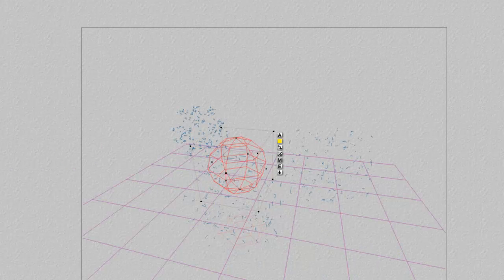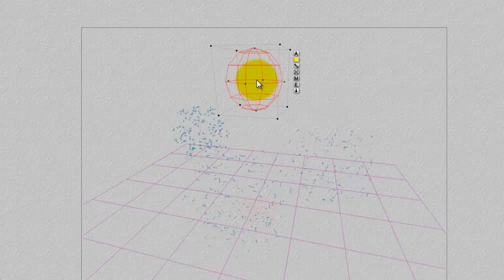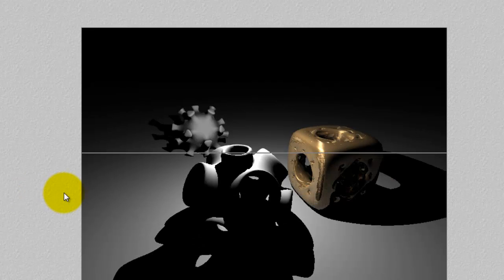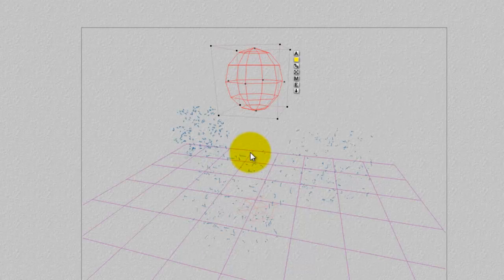So now we've done that, we're in a position to see that the light's been stopped inside the object, and only where the holes are is the light being let out. So what I'm going to do now is lift the light up over the scene and light the scene. So here we go, we've got our light lighting the scene generally, and at this point we can now look at the controls we've got available to us.